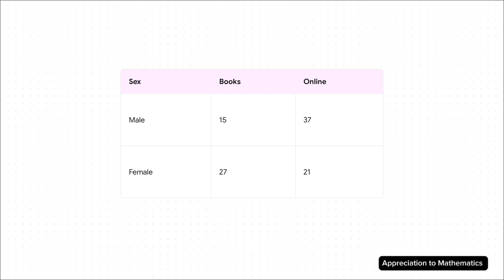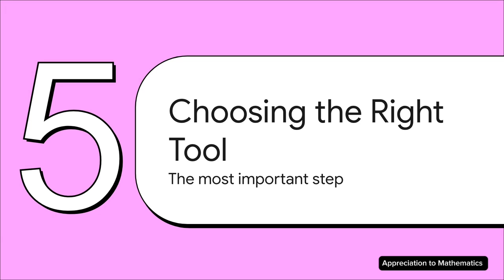Now here's the cool part about the chi-square test. It starts by calculating what these numbers would look like if there was absolutely no relationship at all. Just pure random chance. Then, it compares that expected random result to what we actually see here in the real data. And if the difference between what was expected and what really happened is big enough, bam, you found a real connection. Okay, so we've pulled 4 very different tools out of our toolkit.